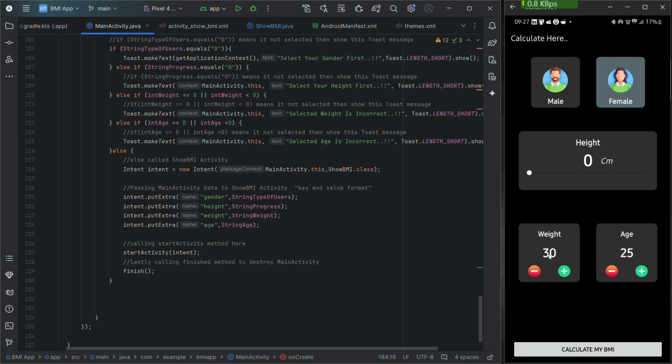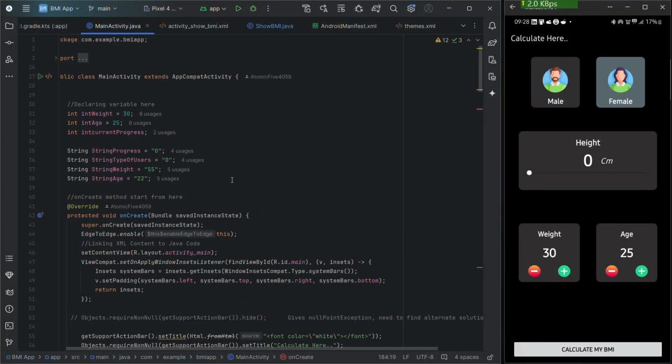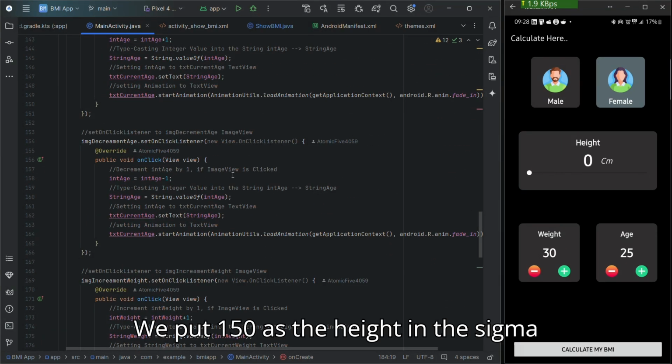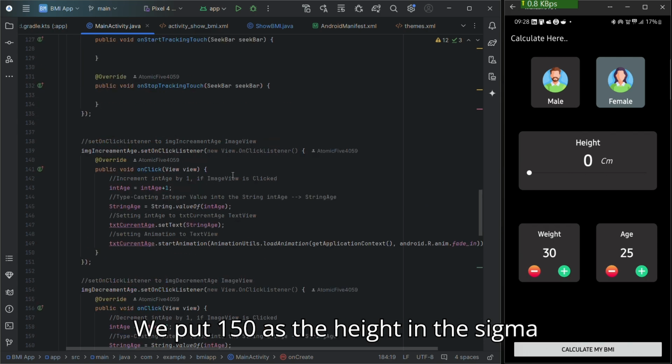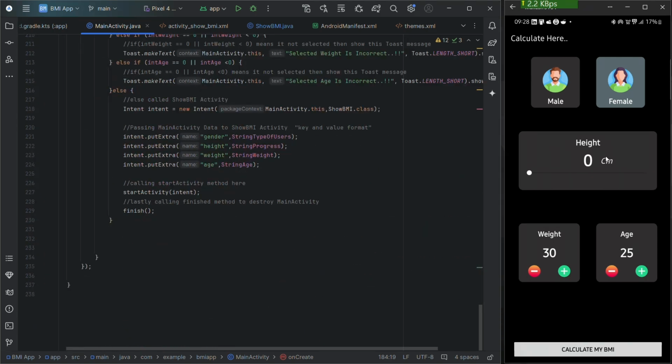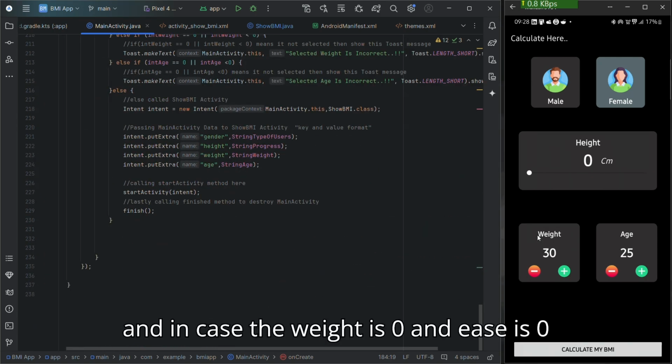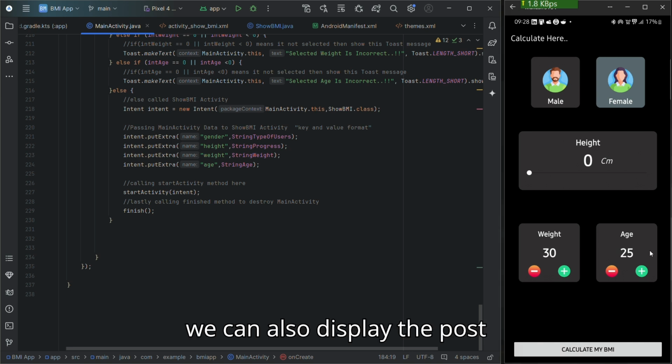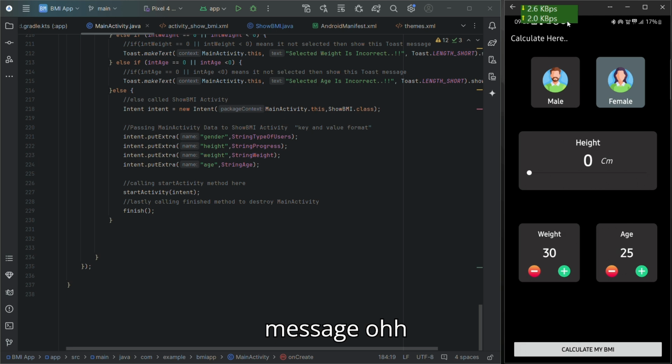We put 150 as the height in the code, and in case weight is 0 and age is 0, we also display the toast message. The height may not be 0, weight cannot be 0, age cannot be 0.